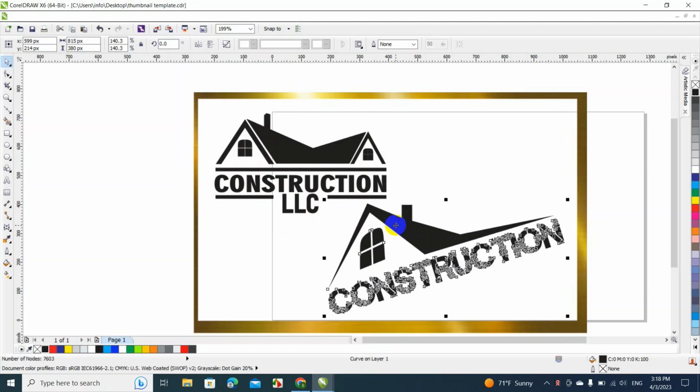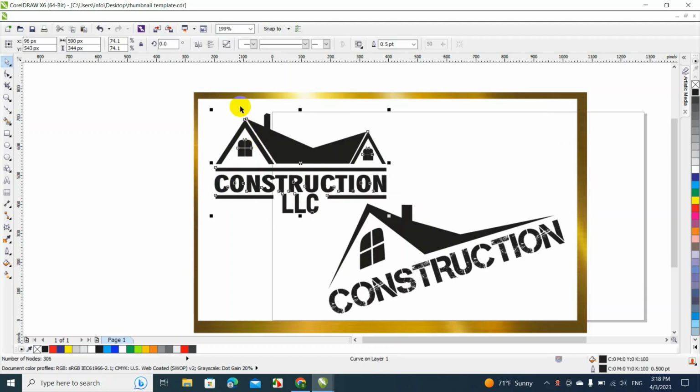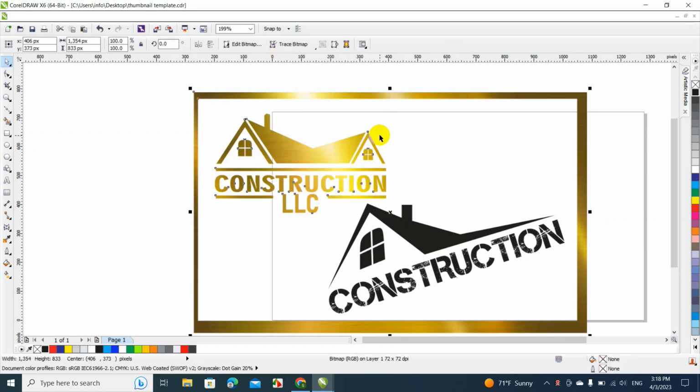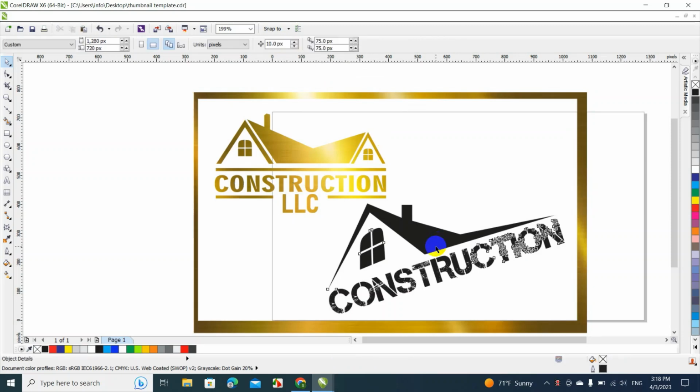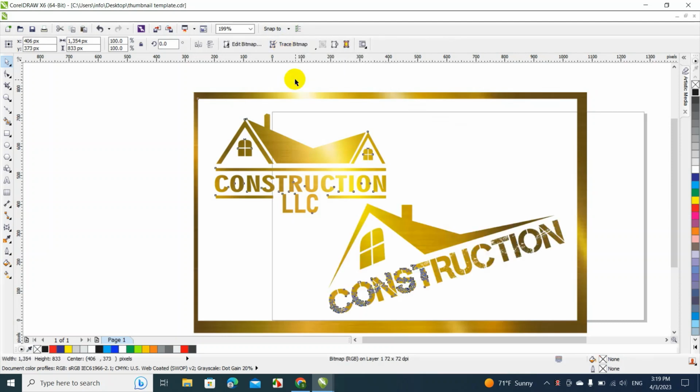This is what I'm gonna do here. So we're gonna grab this first logo, grab it here, and go weld. Boom, gold. You do the same with this one, grab, weld, gold.